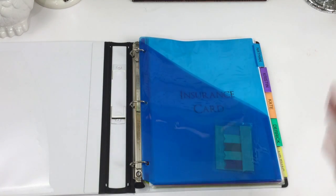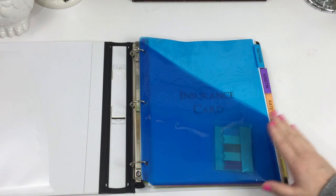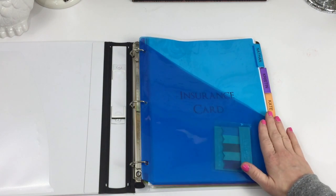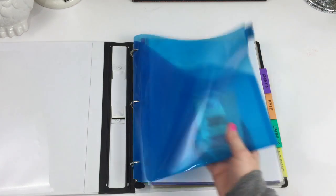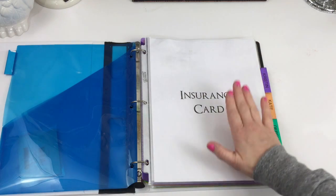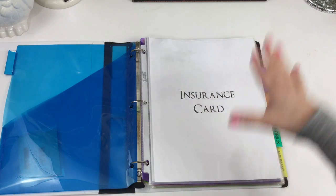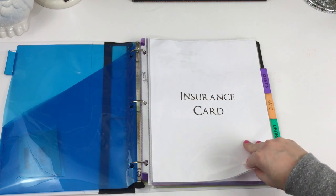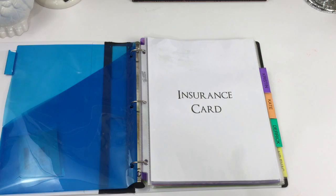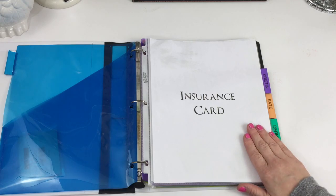Okay, now I'm going to show you how I have the tabs set up. All of our family members' tabs work the same way. And I have used this system in the past and it has worked great. So that's why I'm using this again. The first thing you will see when you open up a section is an insurance card. I have made a copy of each person's insurance card and that will be the first sheet that you see when you open up that section. Just in case we misplace our insurance card, I know I can come to my medical binder and I know the insurance card is right here in the very beginning of the section.